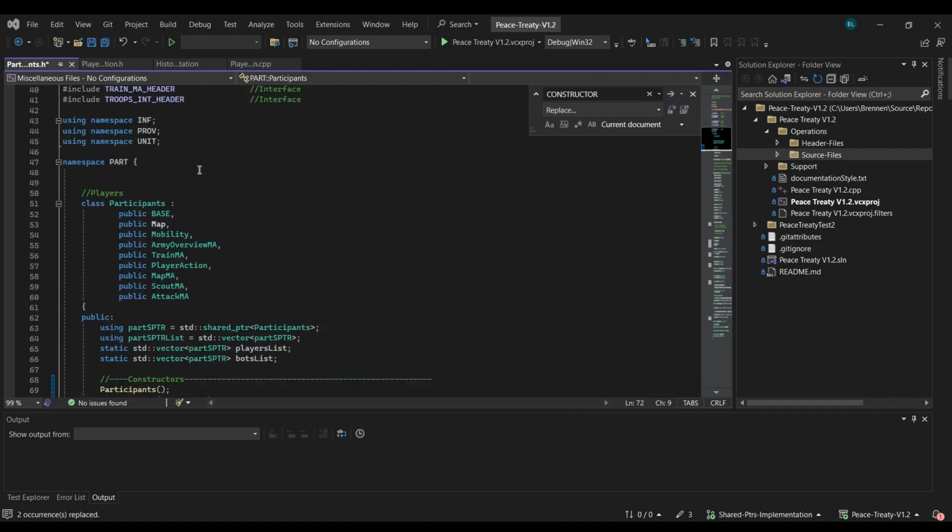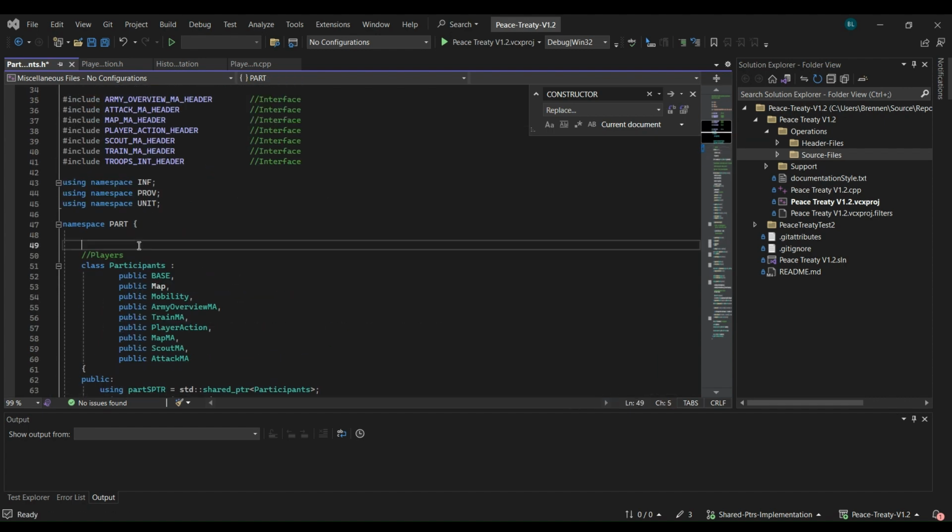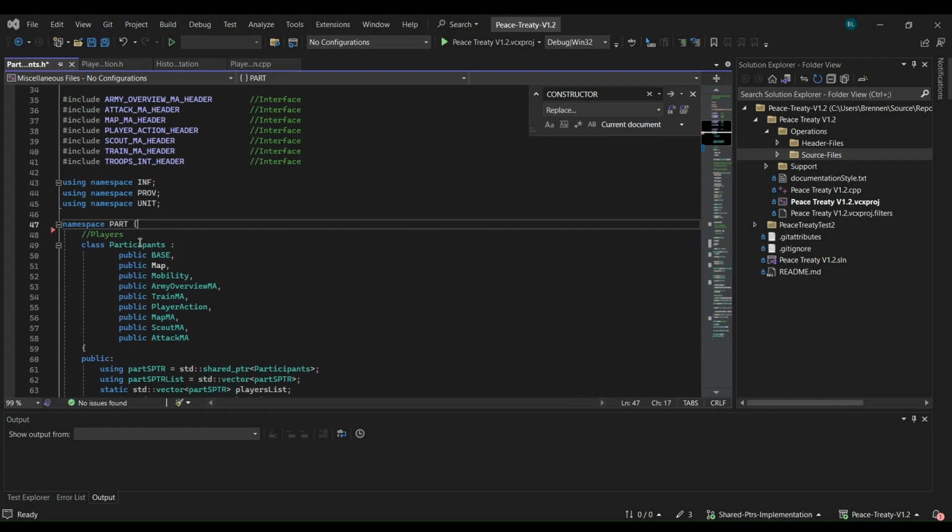Constructors, namespace, part. These are the players. Represent players, both human and AI. App doesn't work there, which is interesting.